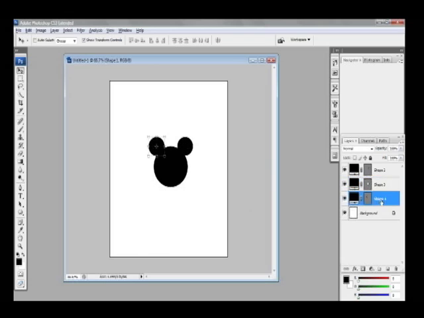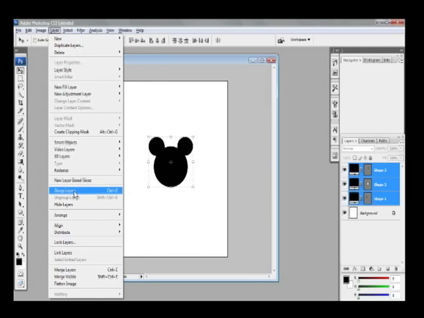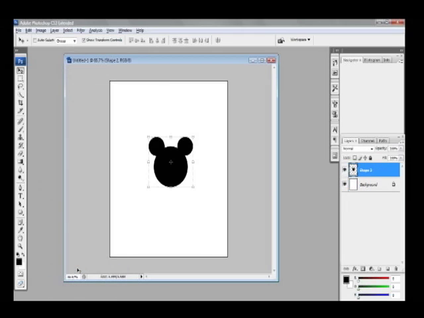but right now I'm going to take the time to put these layers together. So I selected these layers, but I don't want to select the background. So make sure you select the layers that you want to combine. I'll select the first layer, hold the shift button, and select the last layer. I went to layers, and then I went to merge layers, and what that's going to do is merge all the layers selected. Now as you can see, I have one layer with all the images together. This also saves space when you save the file, and it creates an easier way to maneuver your images.